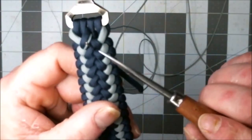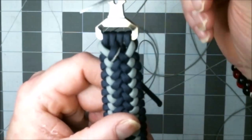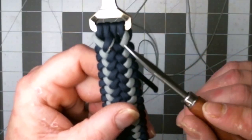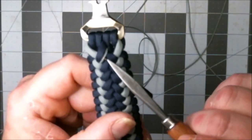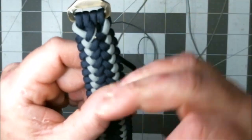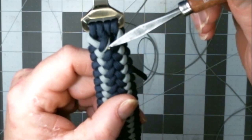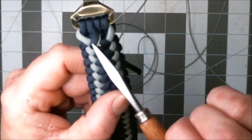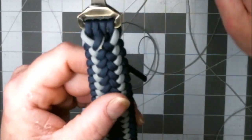It went through. See, before we were working with this angled blue piece. Now we're working with the next one down, which is on the other side and is angled the other way. And we're going to keep it right below in this groove. But when you come through, you see how I got the needle is below or on this side, however you want to label it, of the blue piece and that piece of microcord we've already got. You don't want your cord to come up in between that blue piece and that piece of microcord. You want it to be on this side, right? So we pull it through.